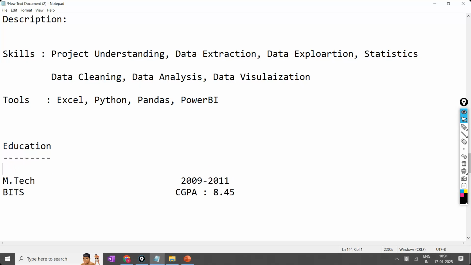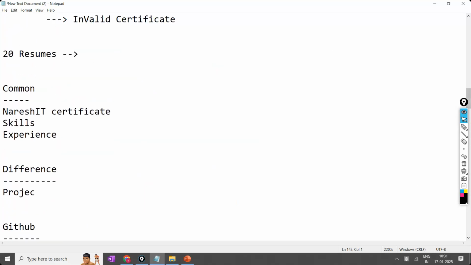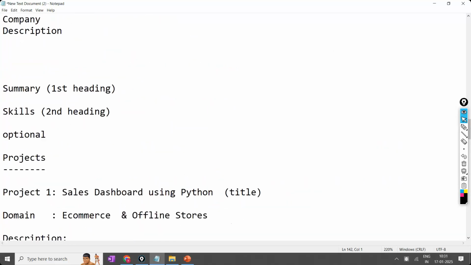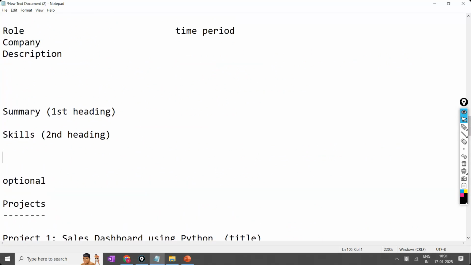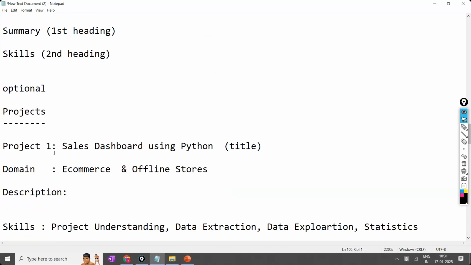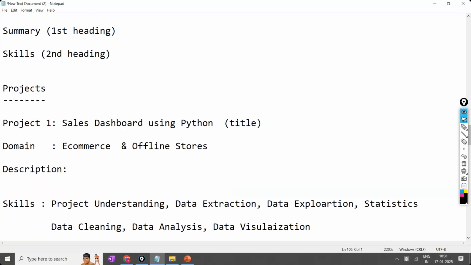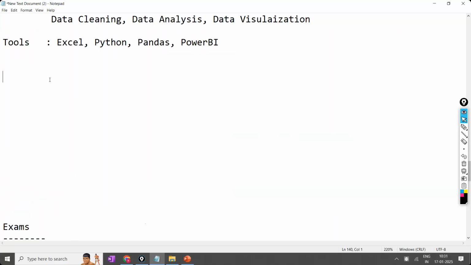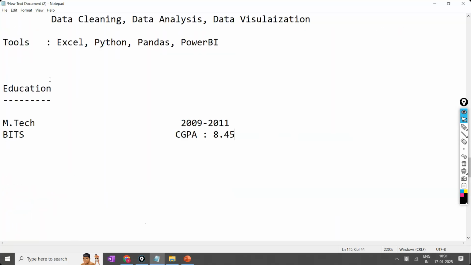Sir, if, for example, I want to highlight my BTech at the top, then I'm going to bring the education above my experience. So in the order I told you, the first heading is summary, then skills. After the skills, I'll highlight my education here itself. If I want to highlight my BTech, I will keep it in bold letters. No sir, my education is a negative for me. I'll bring that one to the bottom. But the order should be that the plus points are at the top and the negative points are at the bottom.